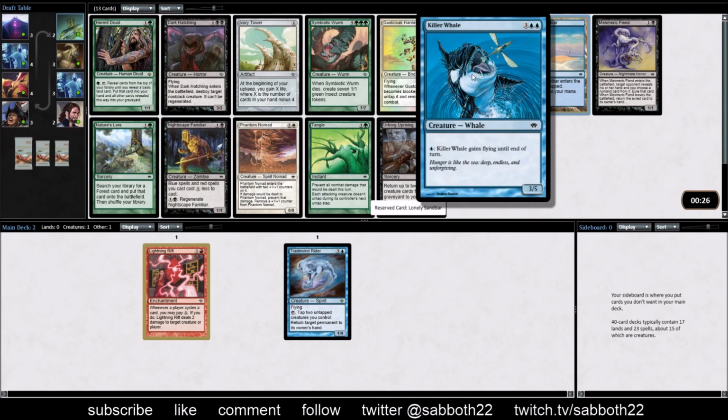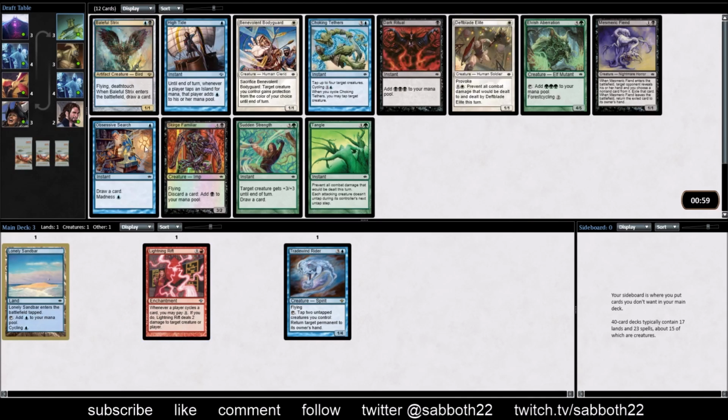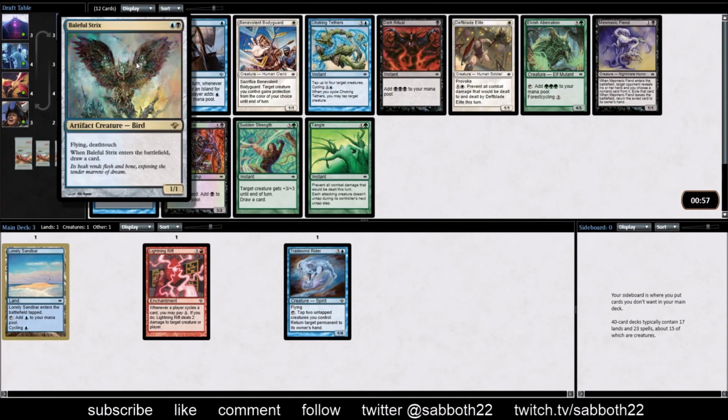Art is stunning. I'm gonna go with the Lonely Sandbar here to follow up what we started with. It doesn't look like there's much blue left in this pack, but who knows? There's definitely not much red left in the pack either. But we'll see. Baleful Strix, oh man.